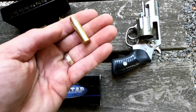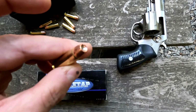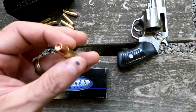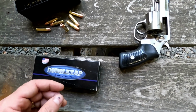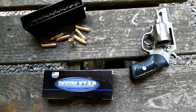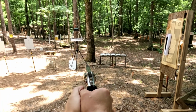Here's a look at your hollow point. It is a gnarly looking hollow point. I really like the look of this hollow point. I don't know, it just looks pretty vicious to me. And, you know, we'll see how it works. 38 Special. It is bonded, so I do expect some good deep penetration. Let's see what the velocity is out of the short barrel and how well it does. Let's see what we get for velocities.